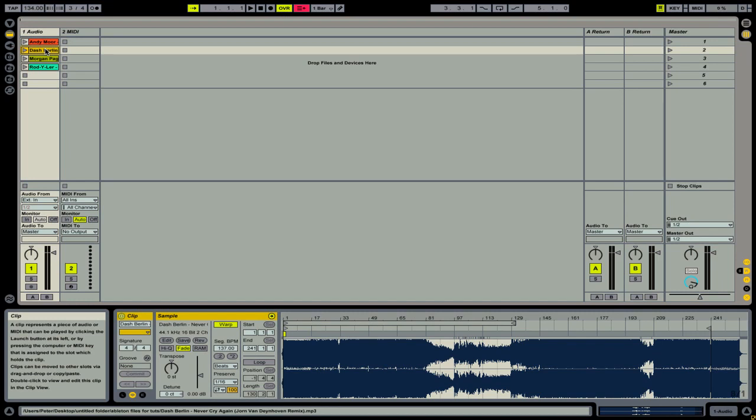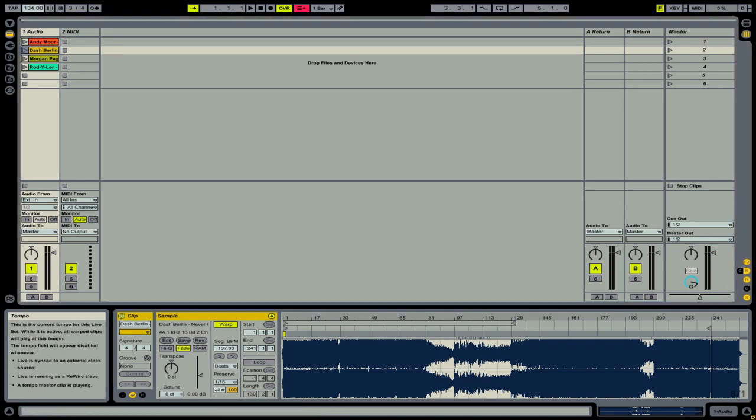Well, you could do it by some sort of weird MIDI mapping. You could also go up and, you know, type in 137 and hit enter right as you mix. But there's actually a very easy way to do that that Ableton Live has, that I had no idea about until it was talked about by Ableton.